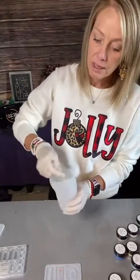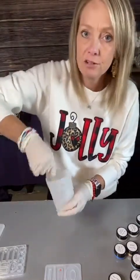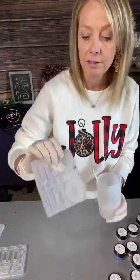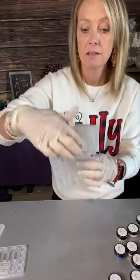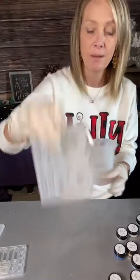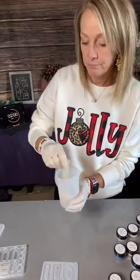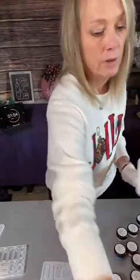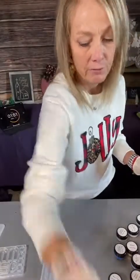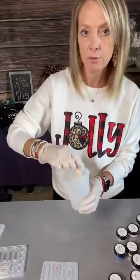And on the molds, the open part of the mold is the back of your earring. Well, there's no law for that, but the closed end is usually the front of the earring, because it's a more perfect, precise shape versus on the outside. You can do either way, but I always do the closed part of the mold as the front of the earring. So if you're going to put glitter, or you could even use little beads or something, you want to put them in first and arrange them, and then pour some resin on there, and then you can move them around with toothpicks or popsicle sticks or whatever you want to do.